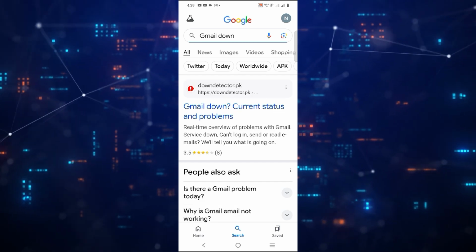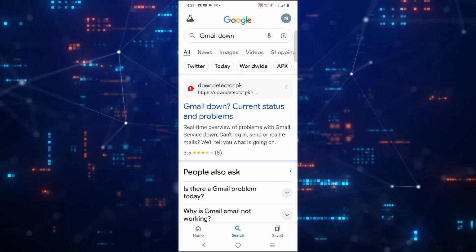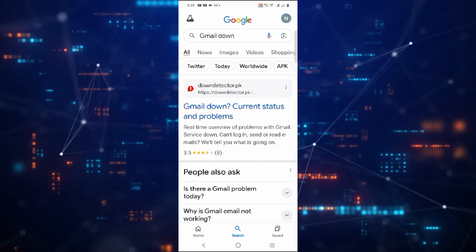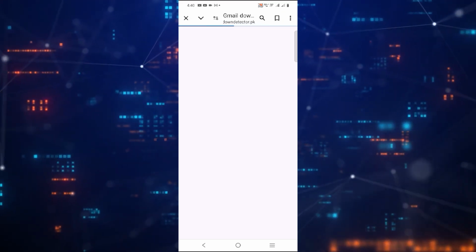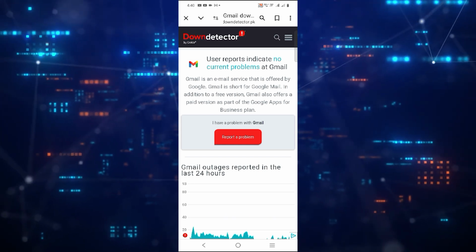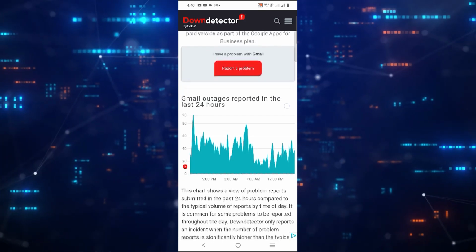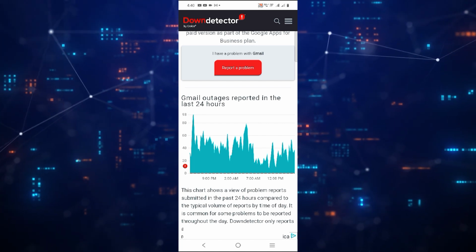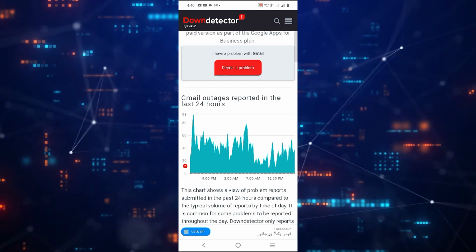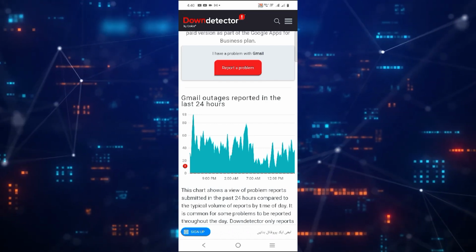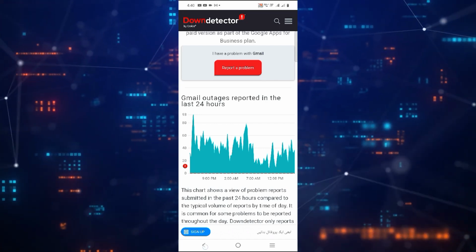One thing you might want to find out is that the Gmail server does occasionally go offline for maintenance or any other reason, and so you can use this third-party website called Down Detector to figure that out. This is an excellent option for that. If this one shows no issues with Gmail, then the Gmail servers aren't down, and that isn't the main reason why you are not receiving that verification code.